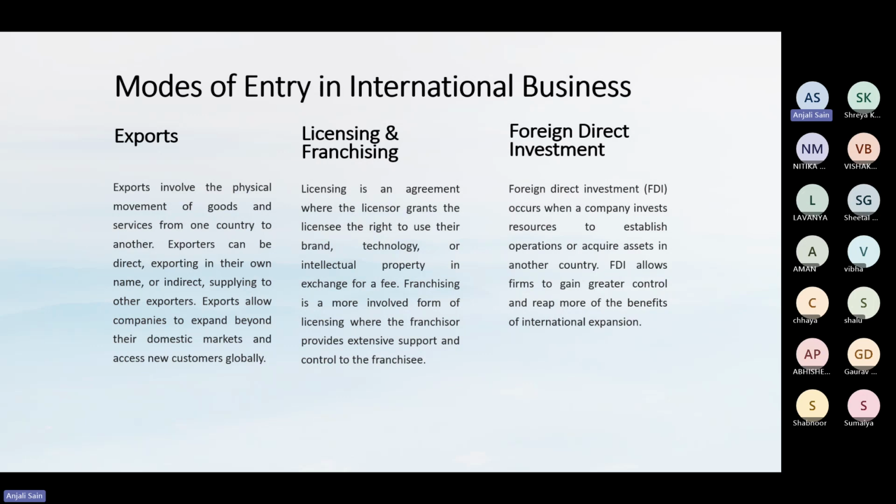FDI में जैसे अगर मैं एक इन्वेस्टर हूँ, मैंने किसी दूसरे कंट्री बी में एक ABC कंपनी में इन्वेस्ट किया, ठीक है। By investing, like I am their shareholder, ठीक है। तो if I am their shareholder, I have a control in their decision making, जिससे मैं उनका ऑपरेशनल प्रोसेस है, I can have a control on it, ठीक है। By FDI, I am doing an investment in companies of the foreign country.